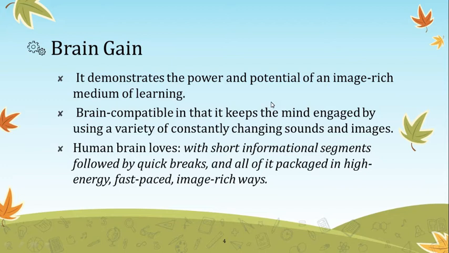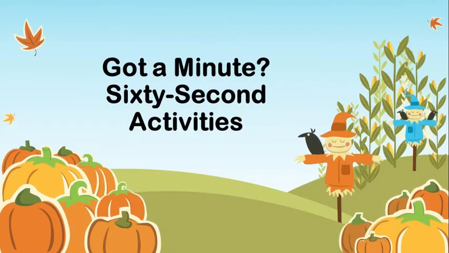The connection between how television delivers its messages and how trainers deliver theirs is clear. In order to create brain-compatible learning experiences, there should be 3-dimensional imagery such as physical movements, spatial activities, improvisations, and games that get the learner's whole body involved in the learning process. Got a Minute, or 60-second activities, help learners review, repeat, and remember. Each of these activities lasts about 60 seconds and involves learners in a variety of hands-on, upbeat, and thought-provoking ways.